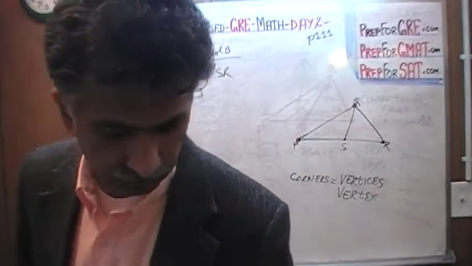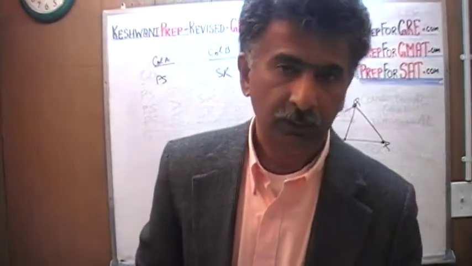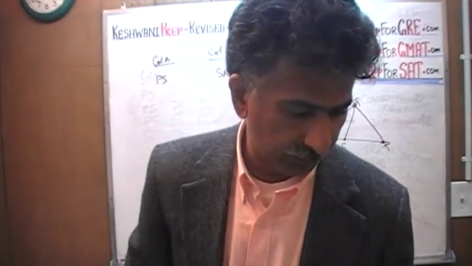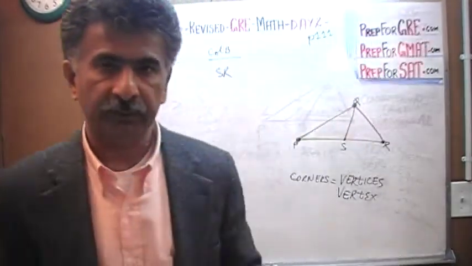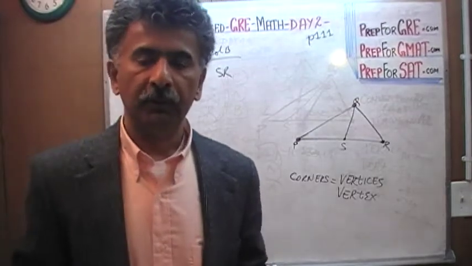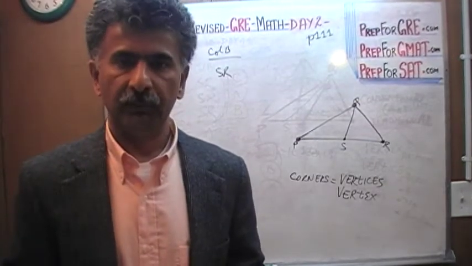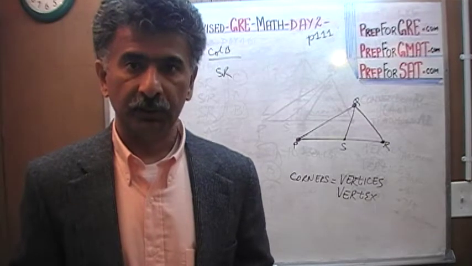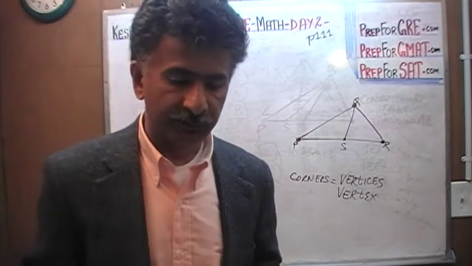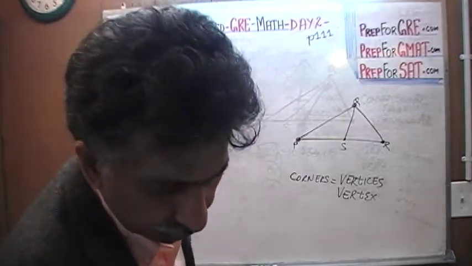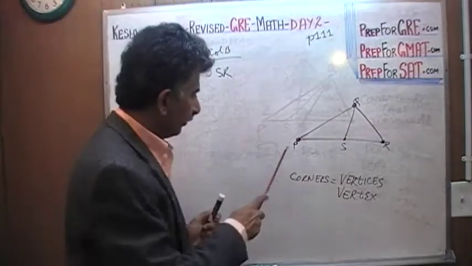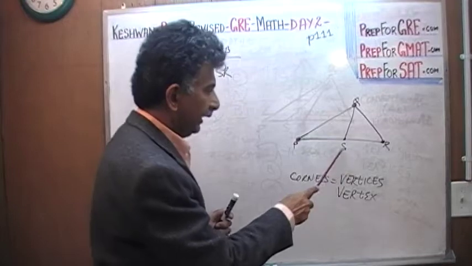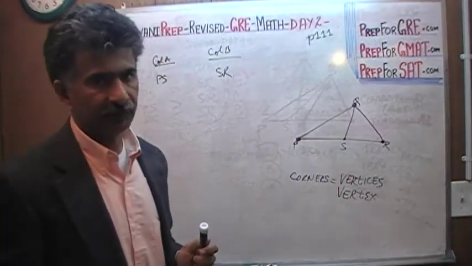If you're sitting there asking yourself, what am I going to do with this information, what am I going to use it for in my life? The answer is nowhere. But in order to take the exam, you need to know these terminologies. So if the question is talking about a vertex or vertices of a picture, I want to make sure you understand that the vertices of this picture means only P, Q, and R. S is not a vertex. It's not a corner.